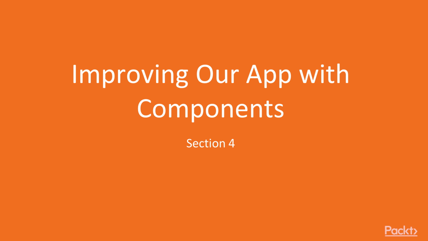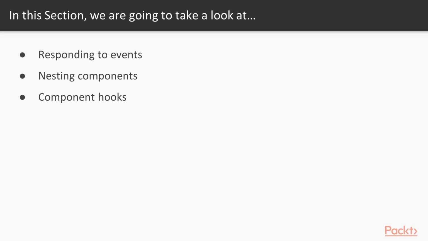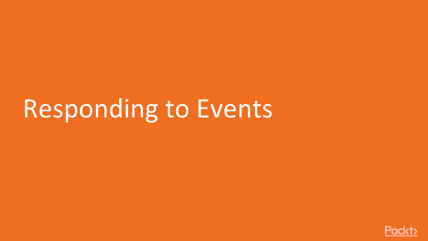In this section, we will have a look at improving our app with components. We will start by looking at how to respond to events to make our components interactive, and then we will have a look at nesting of components, and lastly, we will have a look at component hooks, which provide an API at different stages in the life cycle of a component. So let us start with responding to events.